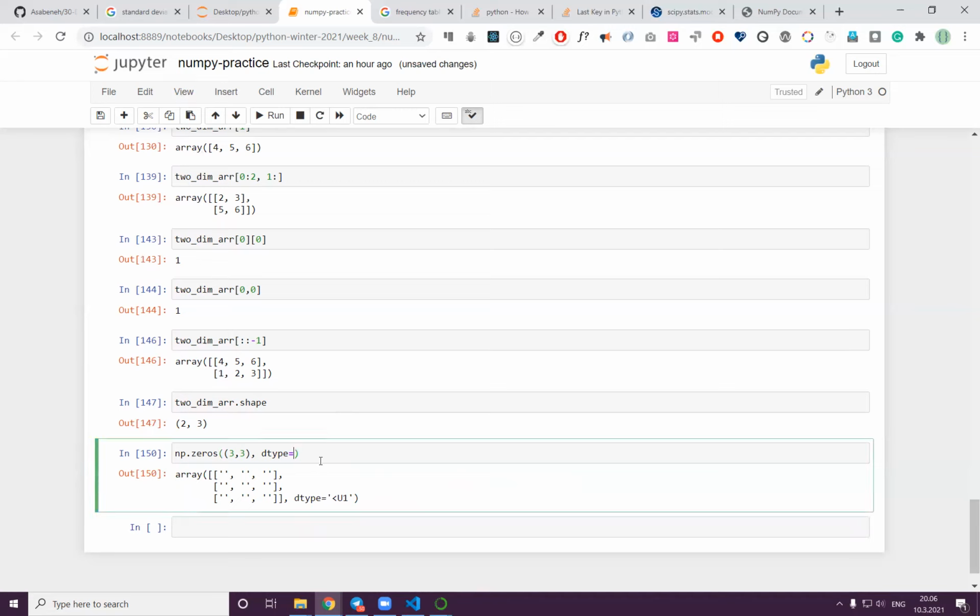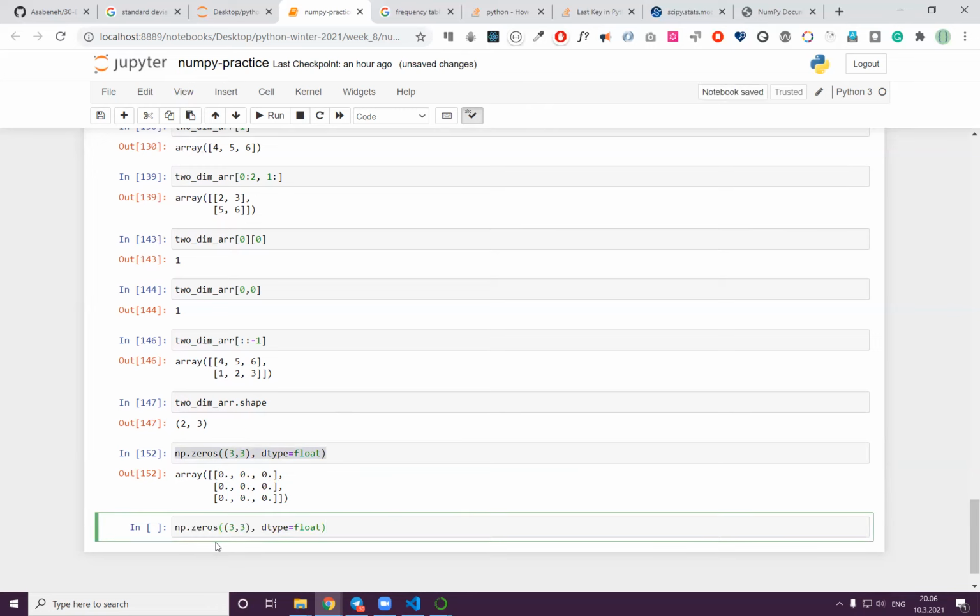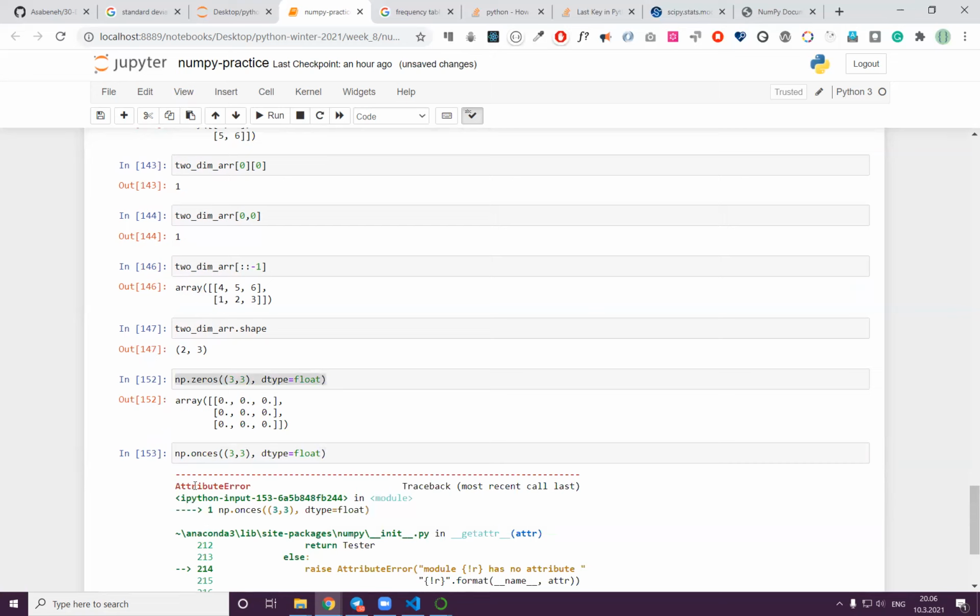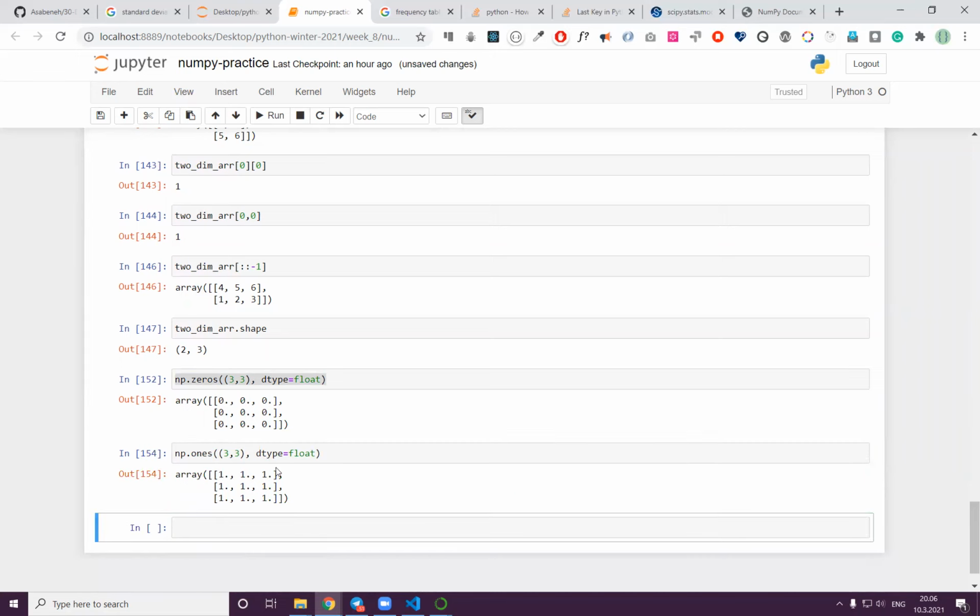If you put int, it will be just 0. By default, it was creating a float, as you have seen. And opposite to this, we have ones. The importance of this, for instance, is if you multiply it by something like 50, you get such a value.